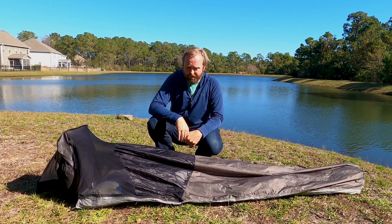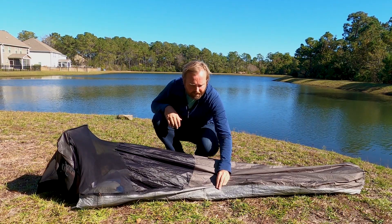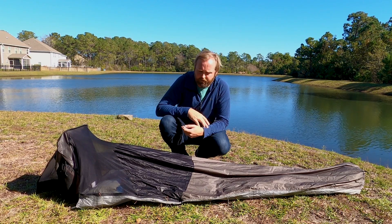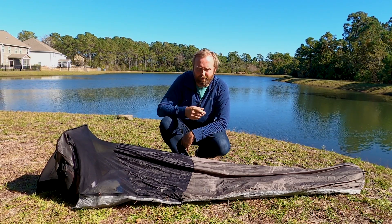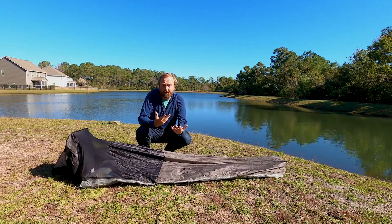The reason I have the breathable upper is because I still want it to breathe — mosquitoes can't poke through it, so if I'm on my side with my shoulder right there and it's warm without the sleeping bag on me, the bugs can't bite through but it's still breathing really nicely. I haven't had any issues with breathability. For the floor, I used Dyneema composite fabric — I could have gone lighter, but it's what I had on hand. It's the one-ounce version; I'd probably use 0.7 next time.